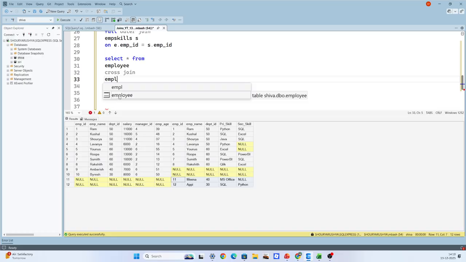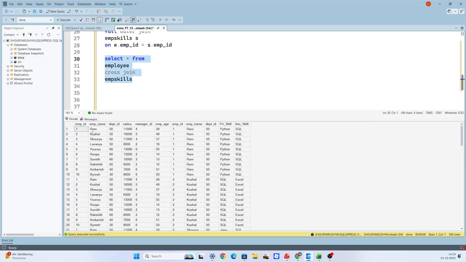Here there is no need to give an ON condition while joining, because it doesn't take any ID. It doesn't consider any ID to join. It's just a repetition of each record for every record in the left table. Okay, so I'll execute this one.